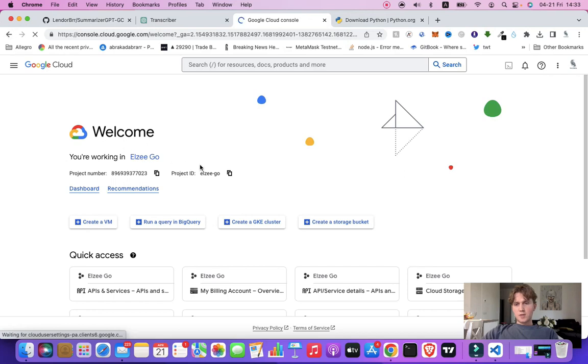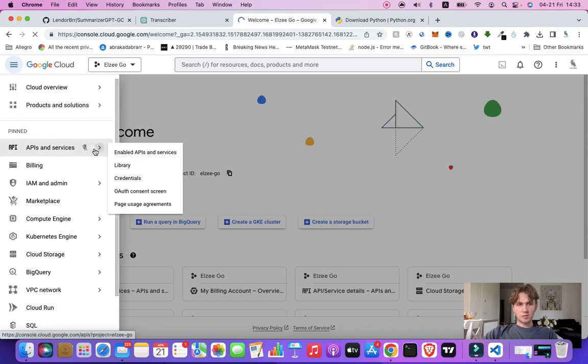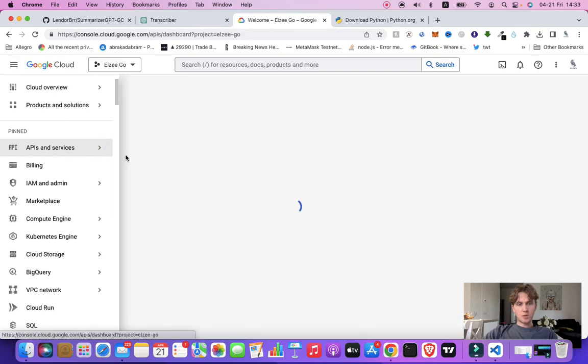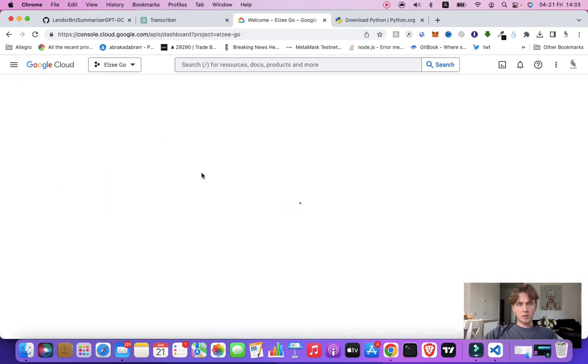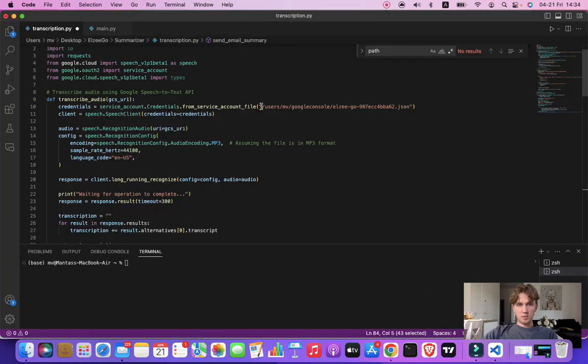I will give a link to all of the instructions, because you will need to create a workspace when connecting to the API. It's not a hard thing, just follow the instructions and that's it. A few clicks and in 20 minutes you will be done. But here it is, my APIs, and I think I have only one online. Yeah, that's my Cloud Speech-to-Text API. And you will need to download a JSON file and make sure to write the correct path to it.